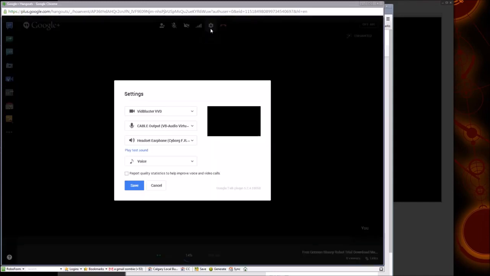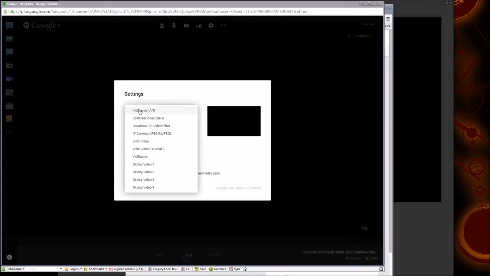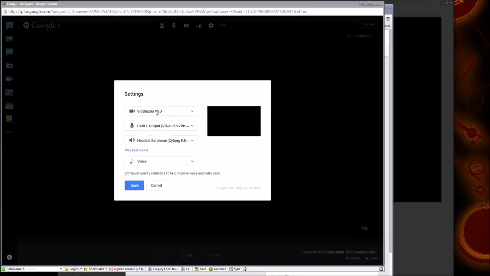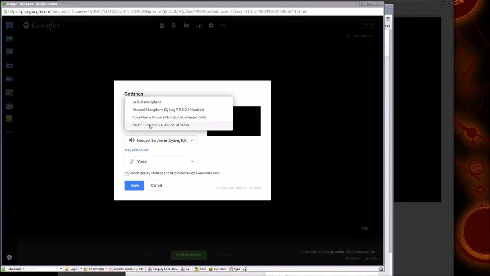While the Hangout is preparing itself, you can go up here, and these are the settings that you want to make sure you have set right. You want to make sure you have the VidBlaster VVD as your input video source, and the output video source as the input audio source as the cable output.